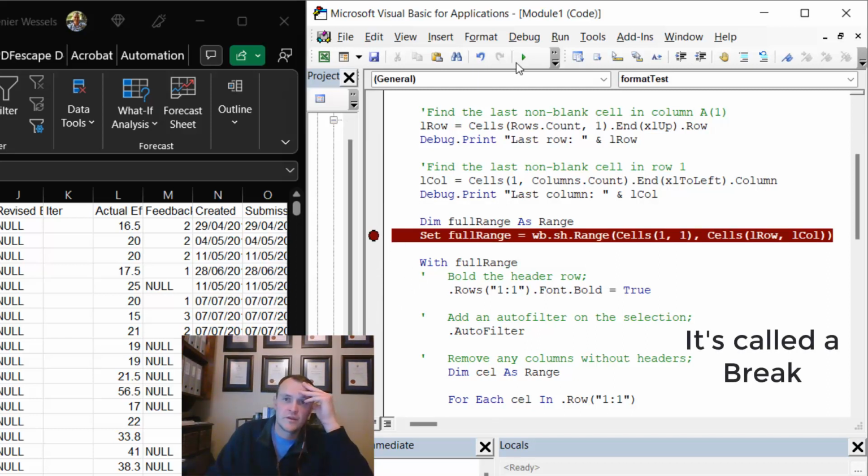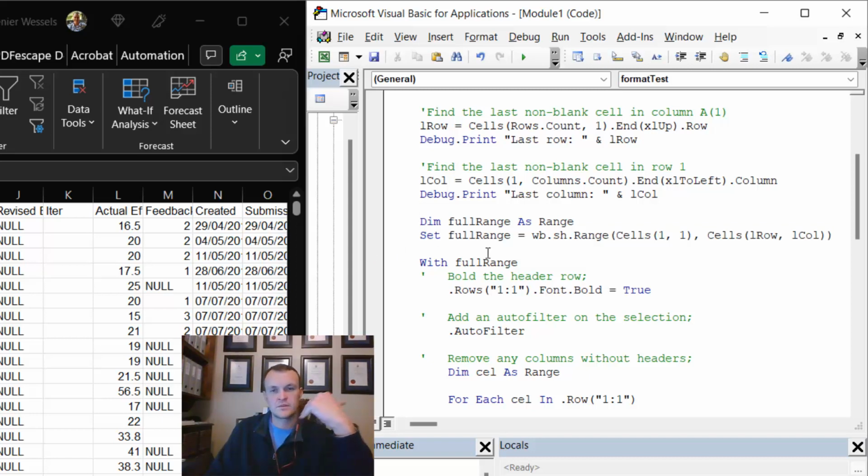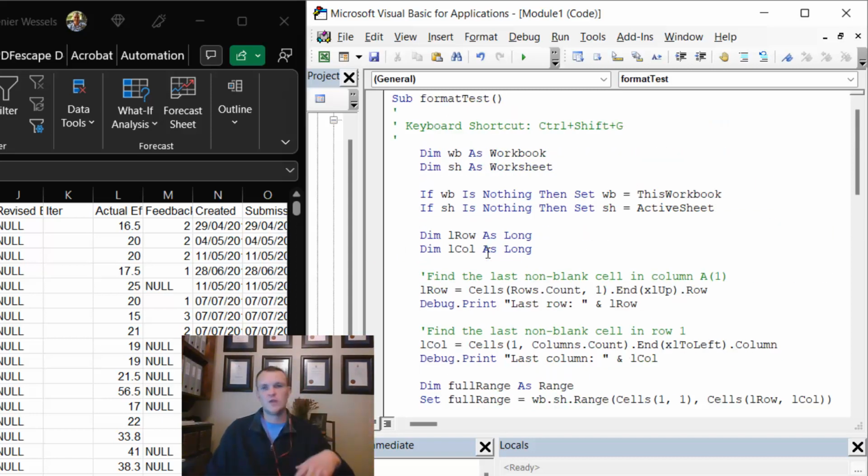So if I run this code, it'll actually run but stop over here. And then the stop gives me the ability to run it again, or just check what it's done up to this point, and then run it further, or from that point onwards step through every single step. So what I'm going to do now is I'm going to step through every single step without a stop, but I'm just going to run this.